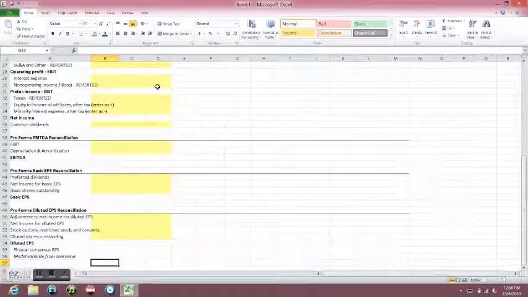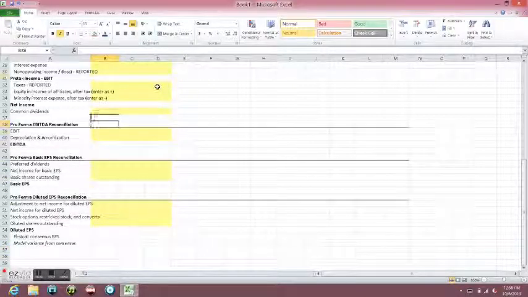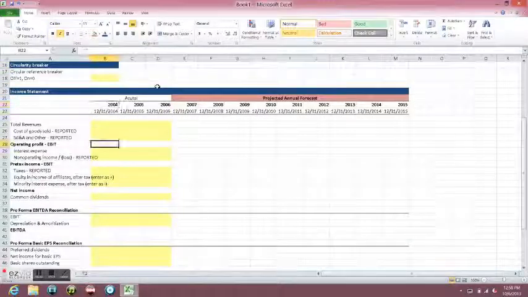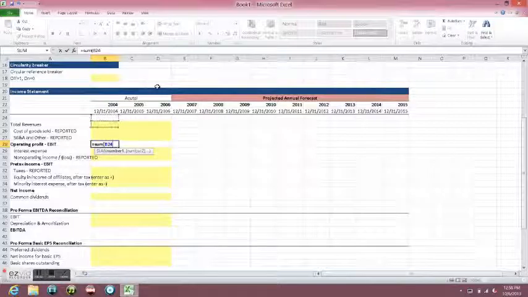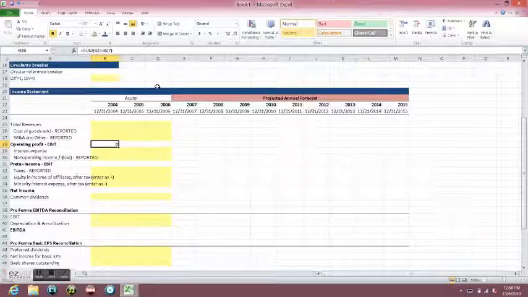For this it's gonna be equals sum, and we're gonna take all these numbers over here and add them all together, right? Those are gonna be calculated. So that's what we're gonna do, and we're gonna have an assumptions box, and with those assumptions we're gonna project out our income statement.